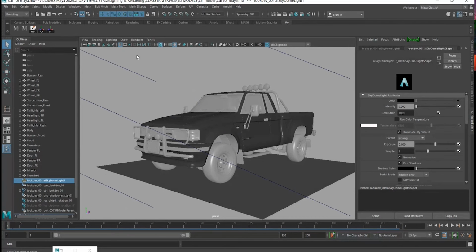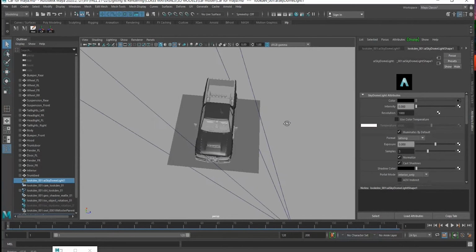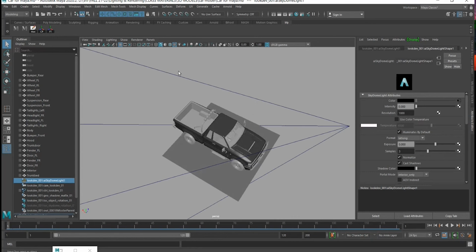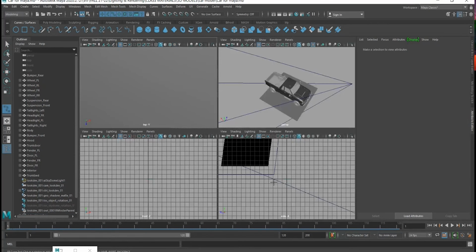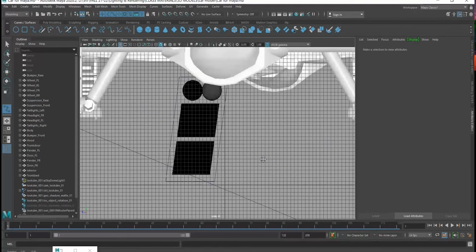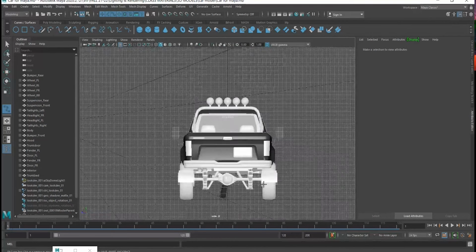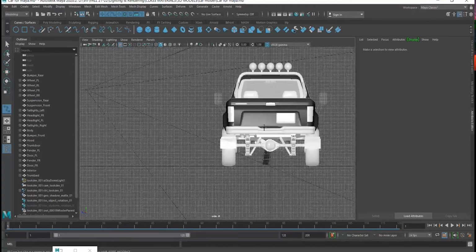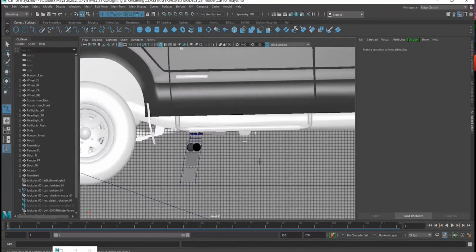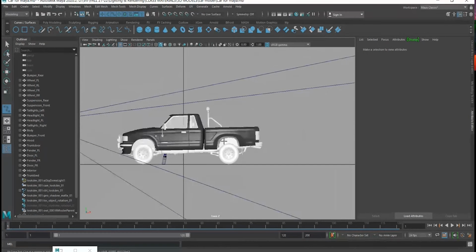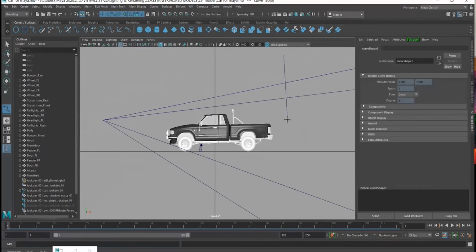So I have to put a background on this area, so let's create a curve. Go to curve surfaces, take an EP curve. Then I go to my side view. Let me draw a curve.